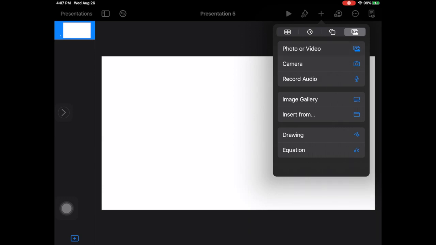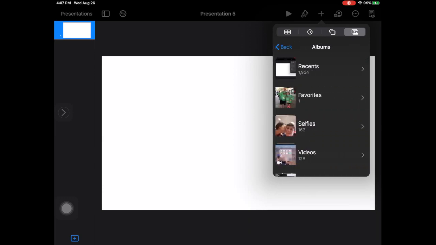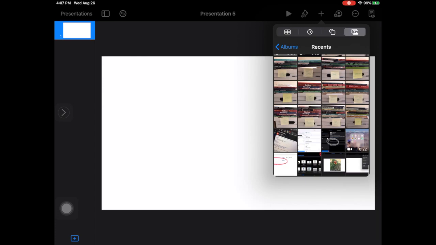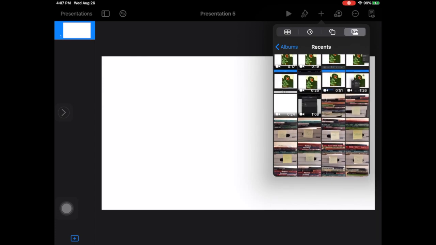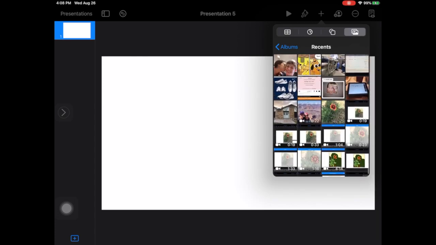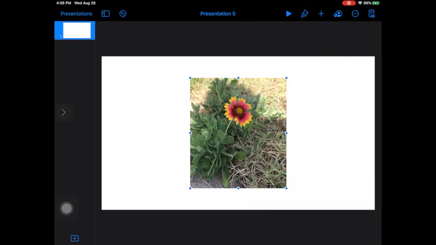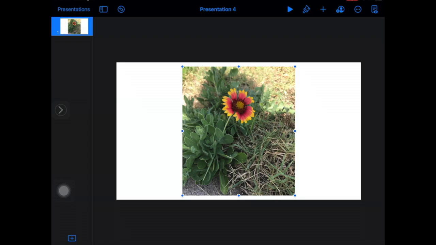This will launch you into your camera roll to search for the picture that you want to add onto your slide. Depending where the photo is in your camera roll, you may need to scroll, but go ahead and select the picture and you'll see it will be placed in the center of your slide. Use your fingers to resize the picture with the blue dots and make sure that your picture is as big as it can be, but still leaving some white space around all edges of your picture frame.